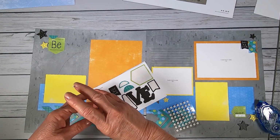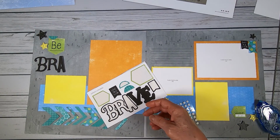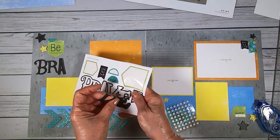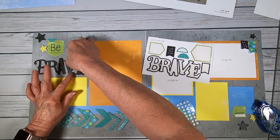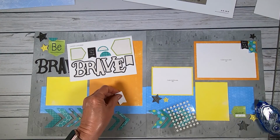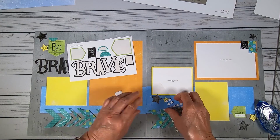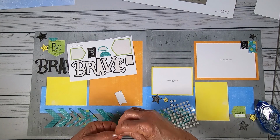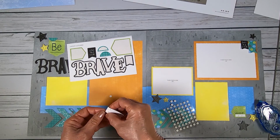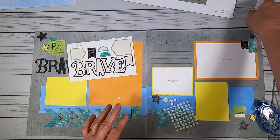And it's Be Brave. And if you go camping, you have to be brave, because you never know what's going to come out. It doesn't have to be something big like a bear. Could be slithering along the bottom or crawling into your, what do you call that thing you sleep in? Sleeping bag. So you always have to be kind of brave to camp, I think. The woods are dark and deep.